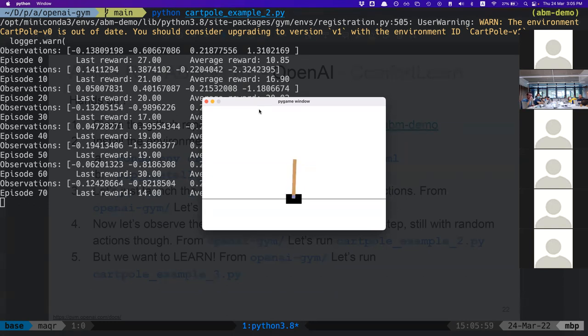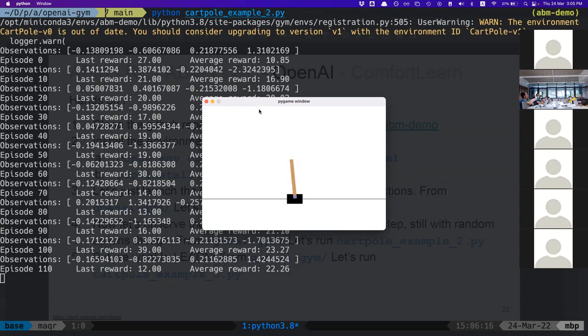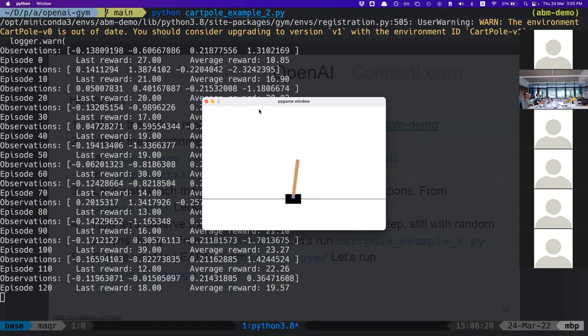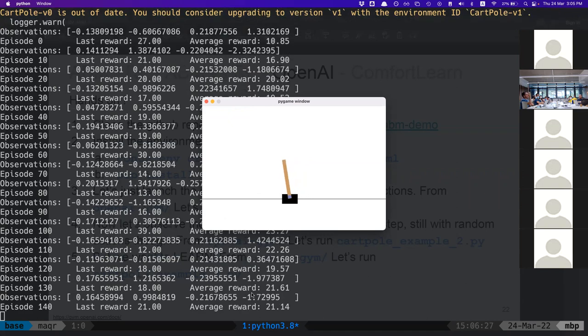So I think one thing I forgot to mention was the way this has been coded, the way OpenAI coded this stuff, is that the moment the pole falls like 15 degrees to either side, the game should stop. And the moment the car itself moves way too much to either side, the game should finish, meaning you lost in both cases. Okay. So that's why you see it comes to the side again and poof, goes back to the middle. Yes. So as you can see, reward, every time the pole stays fully erect, you get 1 point.